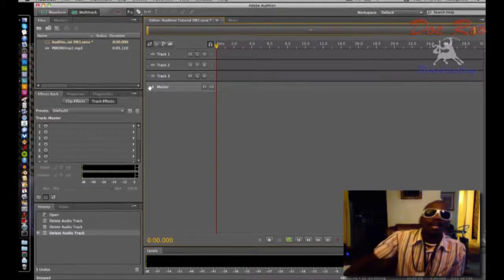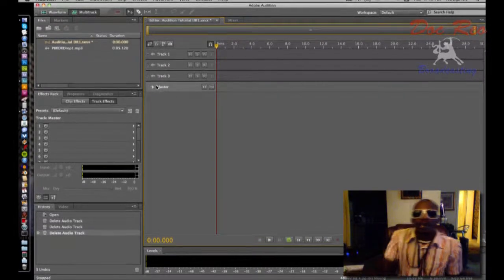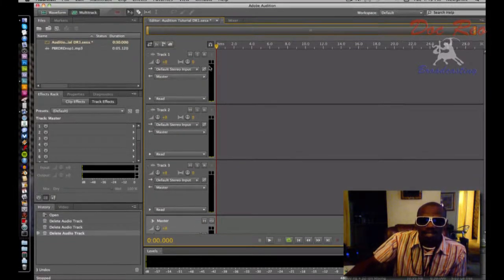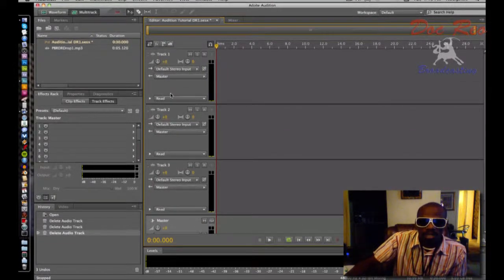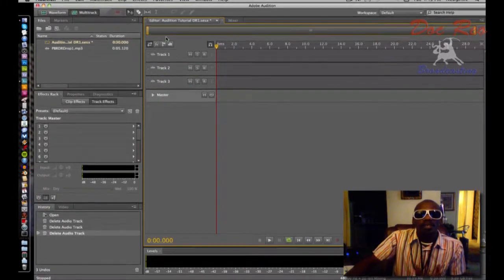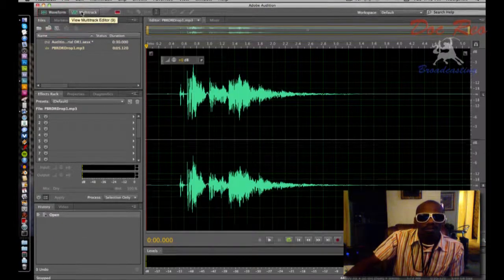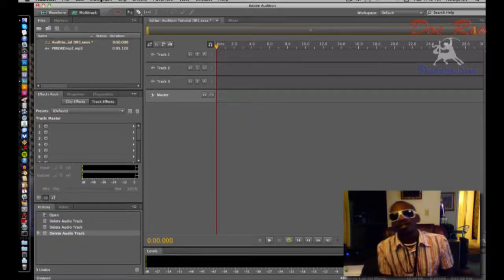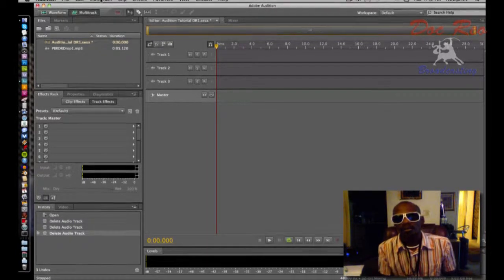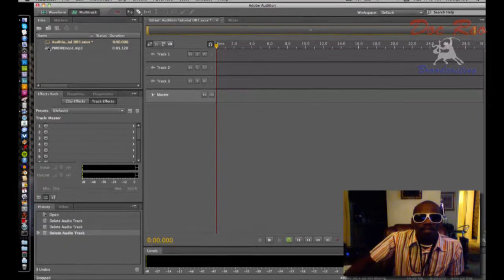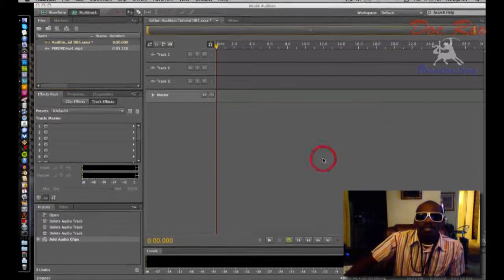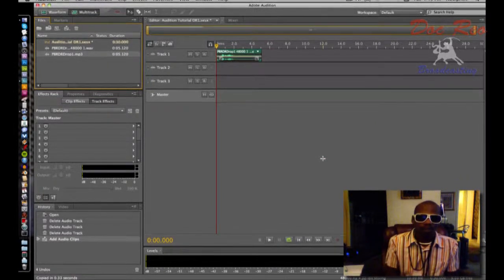Anyway, I deleted these tracks because if I use the scroll button again and scroll down, I see these are all stereo tracks. They have left and right channels. I want to add some mono tracks because this was originally a mono recording. Is it? No, it's a stereo recording. But what I usually like to do is add mono tracks because I might want to record some mono in. In this case, I don't have to. I can pull this track and put it on track 1. It says the sample rate is a little bit different, but it'll convert it for you.